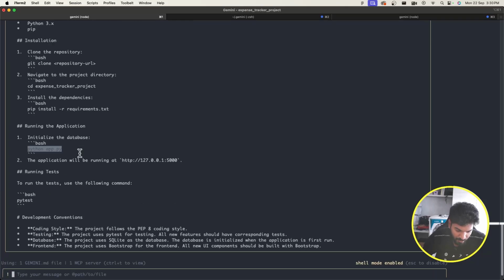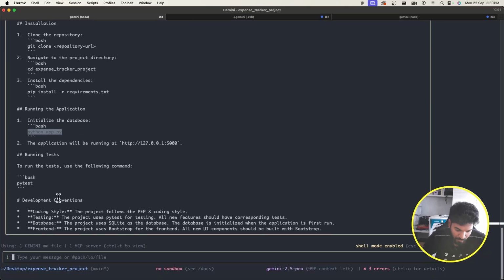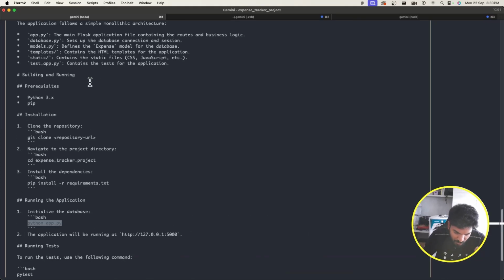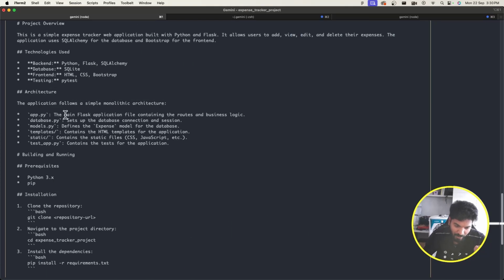So it has done a good job in creating this file for us, and this is what we need. And maybe what you could do is add a slash task kind of a thing, where you say that, hey, these are the next tasks you have to do, right? And then you can tell the CLI that, hey, let's do this task now. So it will take all these conventions, that is how it has gone about building the project so far. So now it has a lot of context going into building the next feature. So this is what basically the Gemini.md file does.